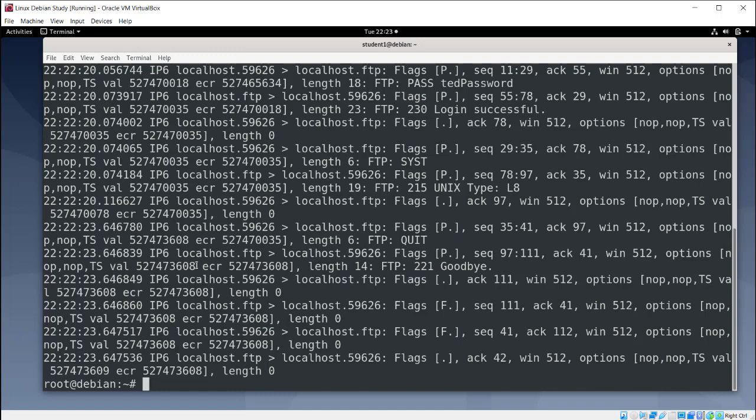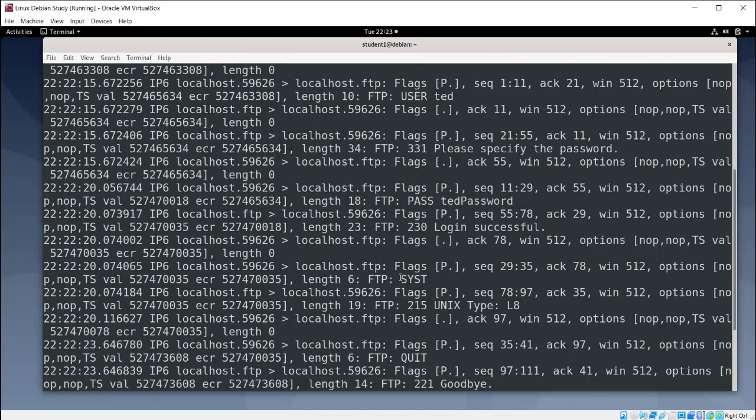Got a lot of data there, and what I want to look for is "please specify the password," and voila, you can see why FTP is an insecure utility, and it'd be better to use a tool like sftp, which will encrypt the password. Here we see my password is Ted password.